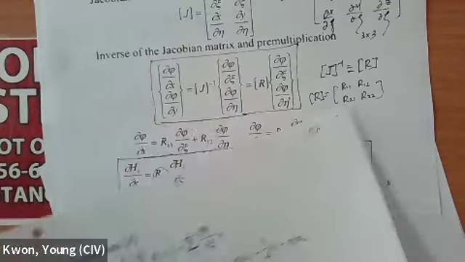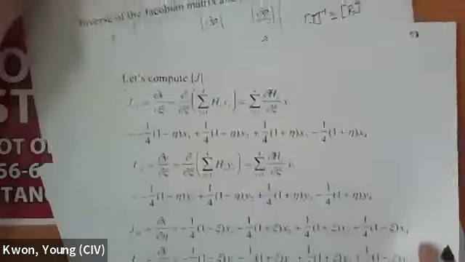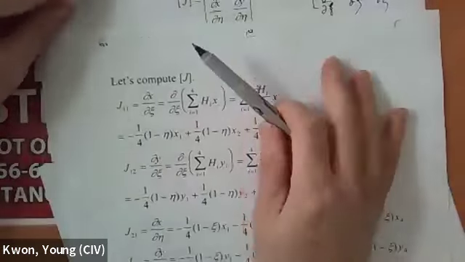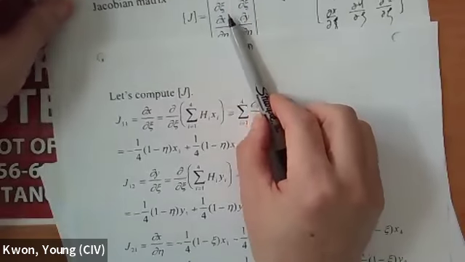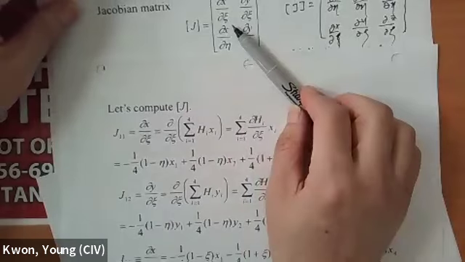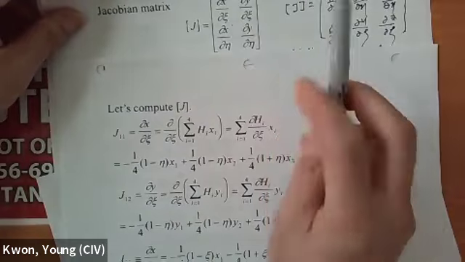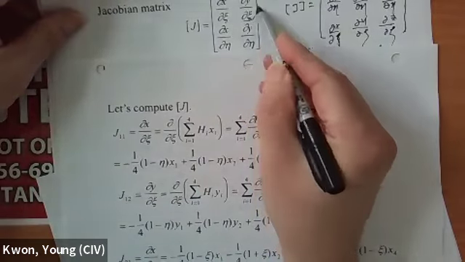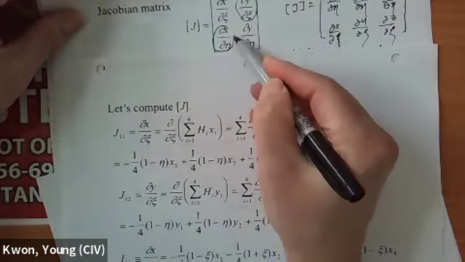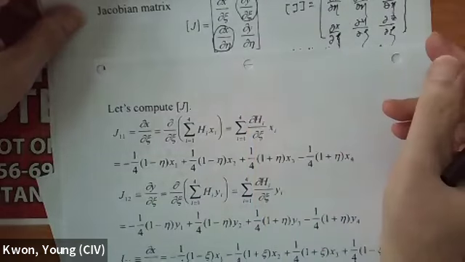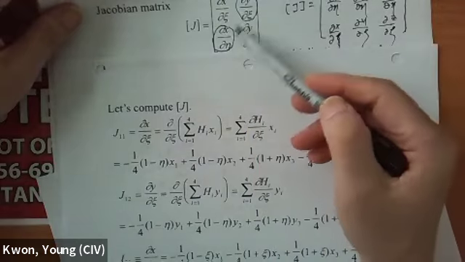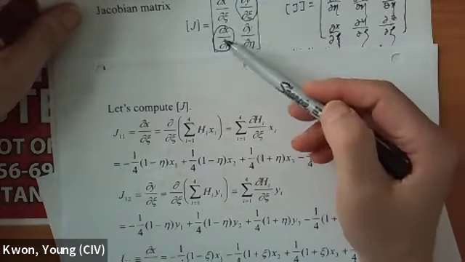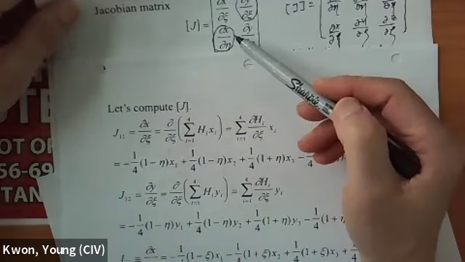If you look at this Jacobian matrix, first of all, just by inspection, you will see that the Jacobian matrix is not necessarily a symmetric matrix. In other words, this one and that one are not going to be equal to each other. It could be in some special case, but in general there's no guarantee that they should be equal to each other. So this is going to be a non-symmetric matrix.